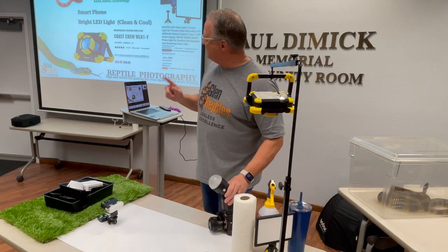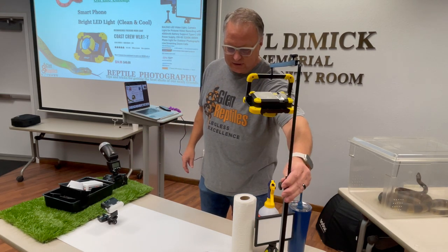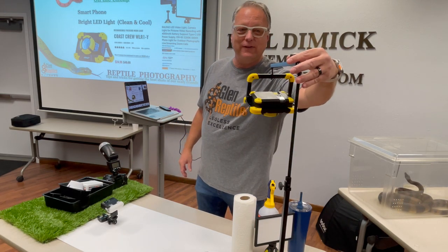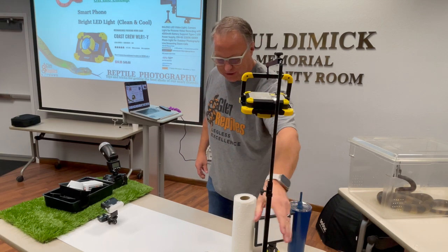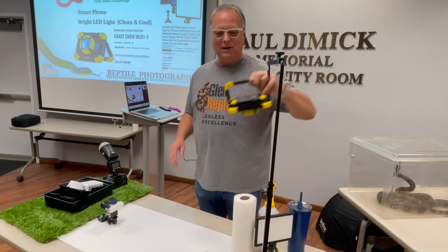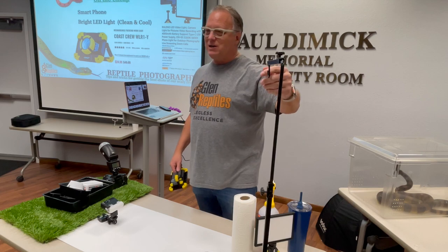And so I specifically asked to have this. This was on sale. Where were we selling this? At the Lodi Reptile Show. We were selling this thing, this apparatus. And I was like, that's perfect for what I want to show in the class. And that is, all you need is something like this.